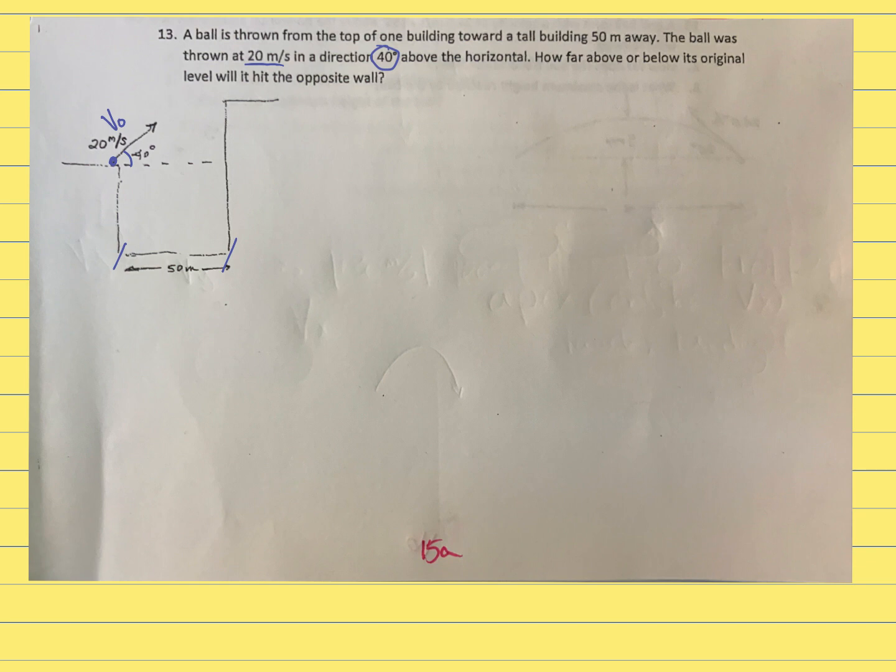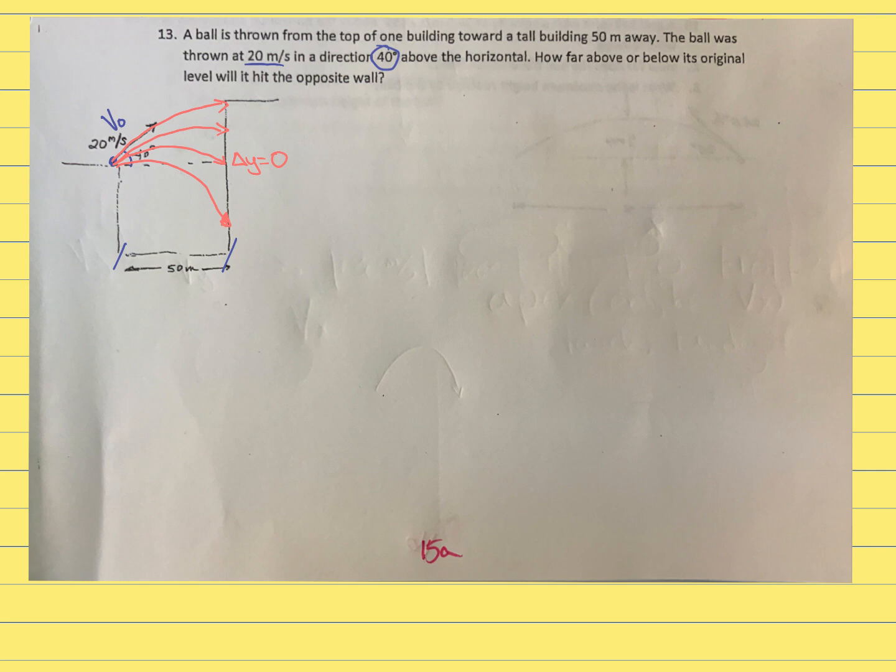I want to know if you can find how far above or below the original level the ball will land. So I guess one possibility is that it curves very slowly down and hits some position lower down than it started. I guess it could land up here, curve and come down against the wall. It could coincidentally land at the same level. That would be a delta y of 0, but we don't know which one of these is true. And furthermore, what if it's still rising? What if it actually isn't falling down into the wall? What if it's still on its upward trajectory?